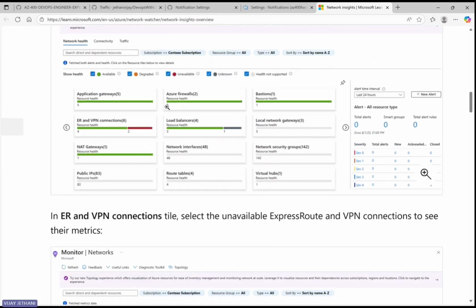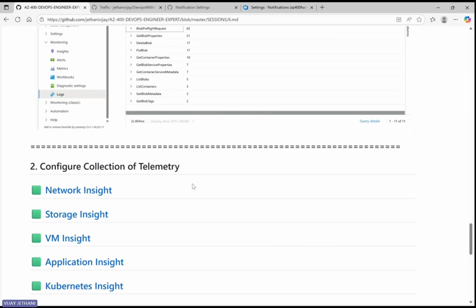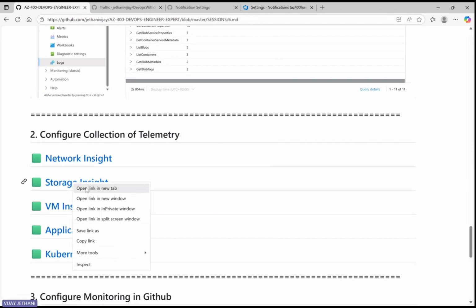Okay, so I think let's move on to the next topic. I'll just close this out and move on to the storage insights.